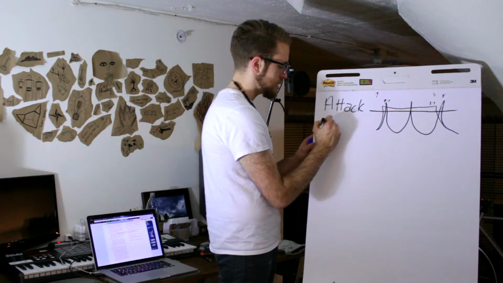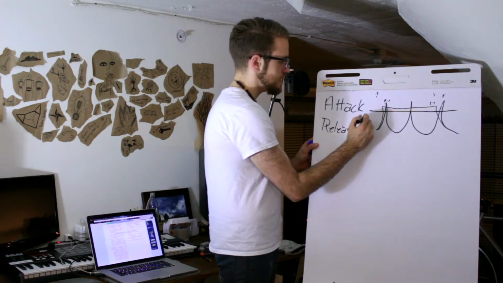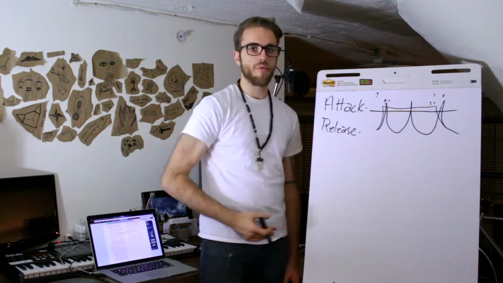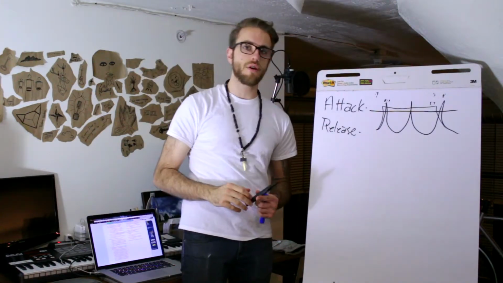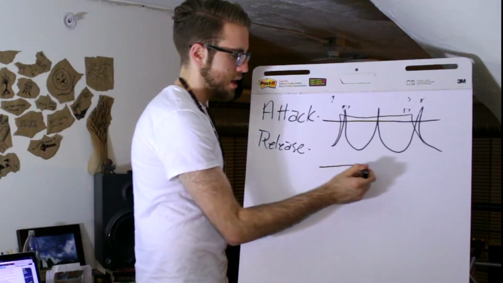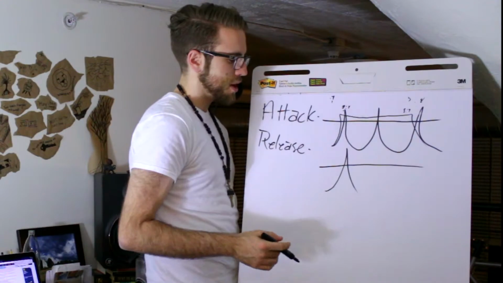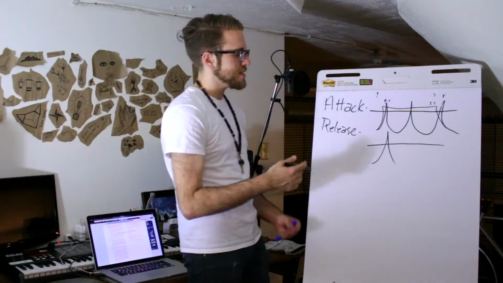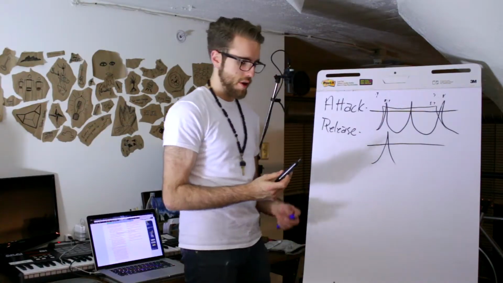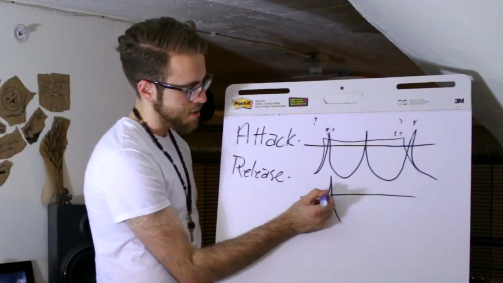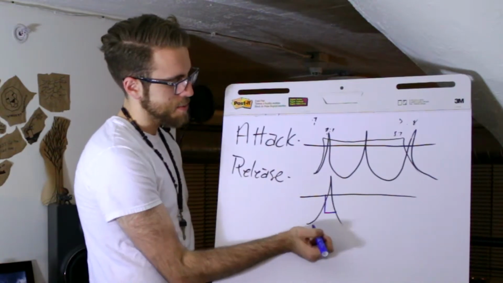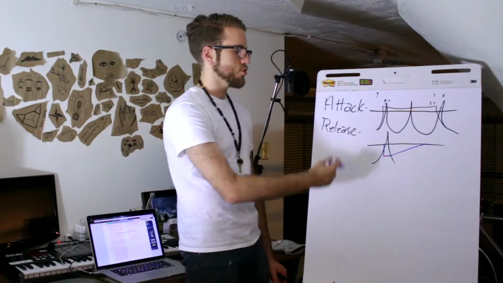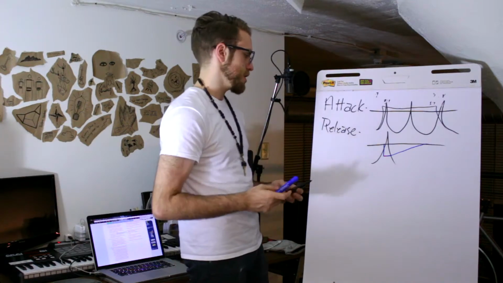Next up is release time. This is kind of like the other side of attack. So once that initial input has dropped below the threshold, release time is how long it takes your gain reduction to return back to 0. So same kind of thing. We have a threshold here. We have something that peaks and comes above it. Say this is a bass drum. Once it's back below, that release time, also set in milliseconds, defines the amount of time it takes that gain reduction to return back to 0. So if this blue is marking gain reduction, we have this peak, it automatically comes down and squashes that, it drops back below. Say I have a really long release time, it's slowly going to slope back to not reducing the gain at all. Cool.